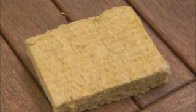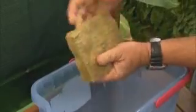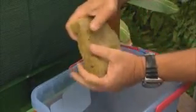The growing medium is called rock wool, and it's completely inert, but it does act as a super sponge, absorbing and holding many times its own weight in water. The rock wool slabs are held in place by knitted shade cloth.